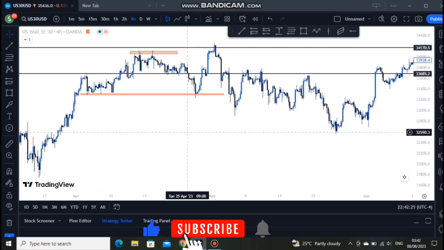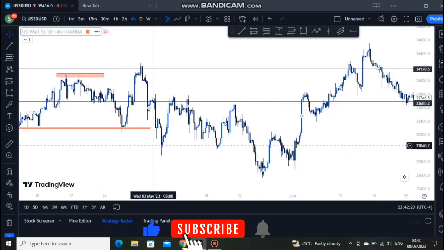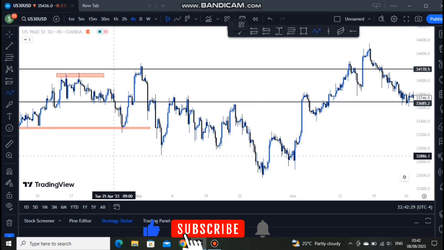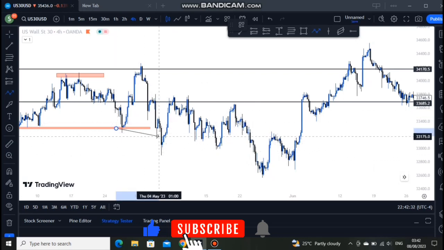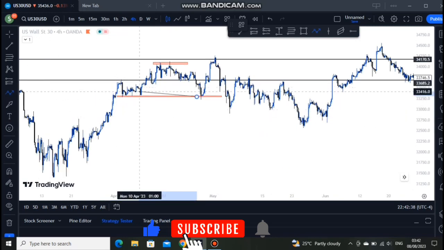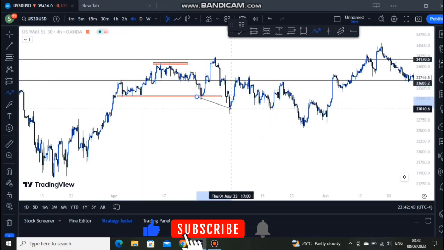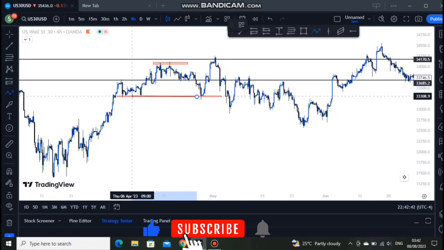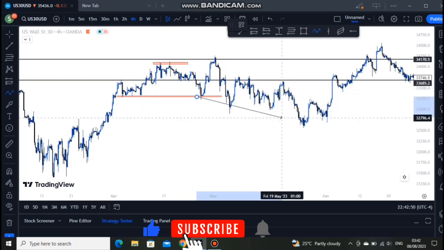All right. This is where a break of structure really happened. Around this area, you can see it yourself. This is where the break of structure is, because the market came down, taking this low that was residing around this area, then shot all the way down. You can see it yourself, taking all of these lows out, which is indicating that the market is reversing to the downside. So right now we're going to be focusing more on sells.